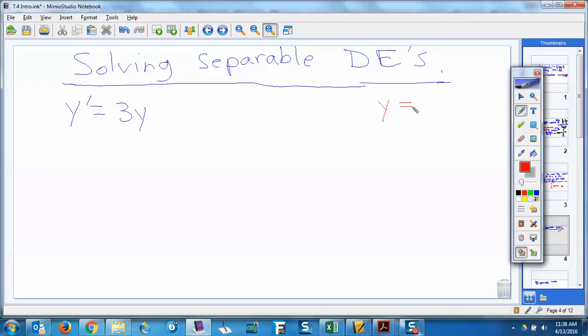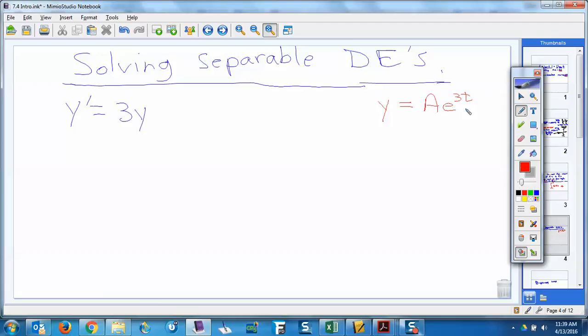What is the solution to this one, since we had memorized this already? A e to the kt. Here it's e to the 3t, right? That's k right there. So it's kt in general. If this was y prime equals ky, then the solution should be that right there. And at this point, we were just memorizing that. Those of you that got that right on our last quiz, where I said write down the solution to this, you remembered that was the solution. Now we're going to learn how to actually solve it.